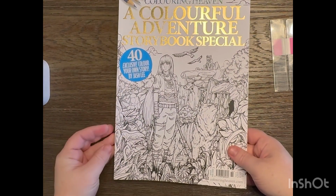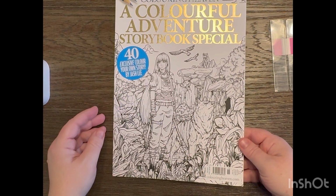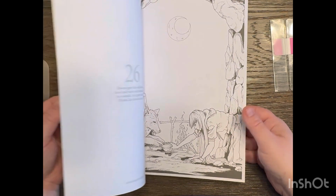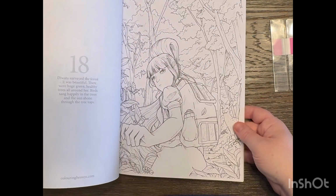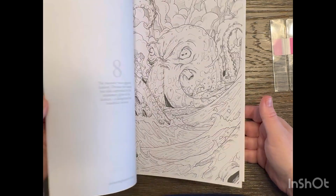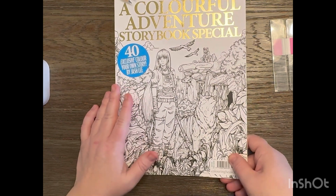The Colorful Adventure Storybook Special. I haven't colored in this. All the illustrations are done by Josh Lee, and I think this is an incredible book. I believe it was Spare Room Studio that is working on this. I want to say her girl has purple hair, and she's kind of doing it as her, basically. Throughout the whole book, she's added glasses to her character because she wears glasses, and I love that idea. I would so want to copy that idea. And so, yeah, I think that's great.